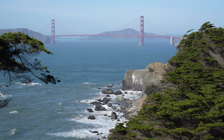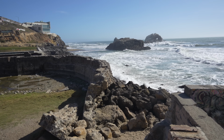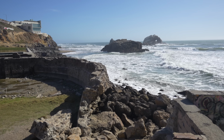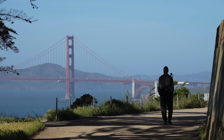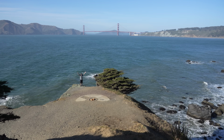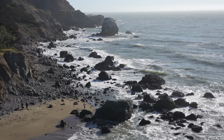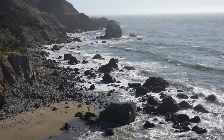Land's End is a well-loved hike and workout area in San Francisco and easily one of my favorite urban hiking trails in California. The trail takes you past the historic Sutro Baths and along the coastal bluffs with great views of the Golden Gate Bridge at every turn. It's a great workout in the city, and along the way there's access to different viewpoints and even a beautiful beach that you can hike down to.